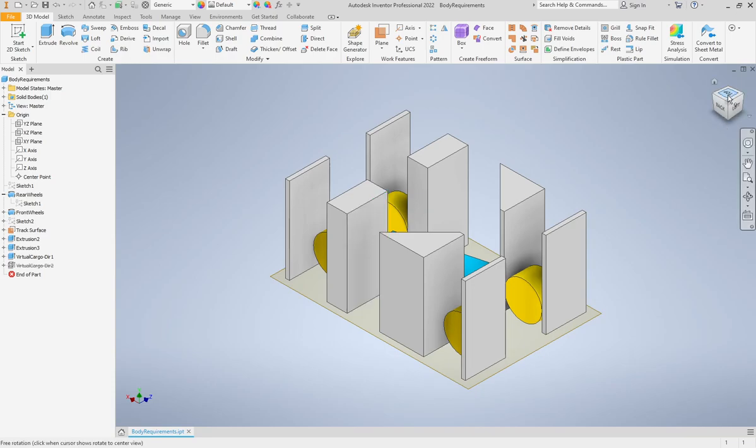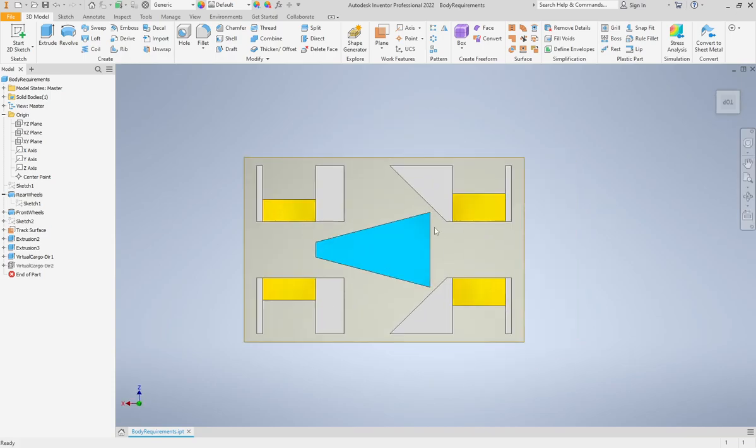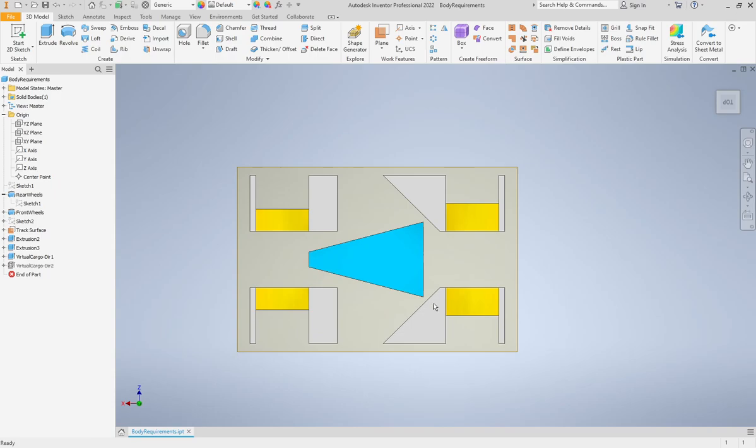Now the nice thing about this, as we look at our top view of our car here, we're really starting to see where our car body is going to fit. Using our minimum dimensions, of course my wheels could get farther apart. They could get farther apart horizontally as well, but this gives me a good starting spot for drawing the body of my car. So I've got my wheels, I've got my areas of unobstruction.